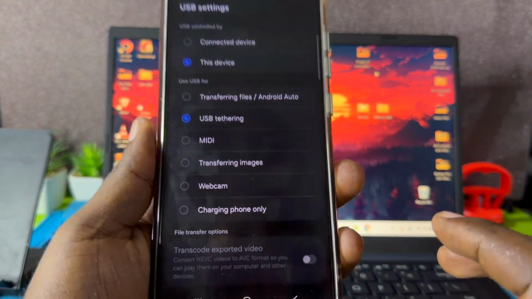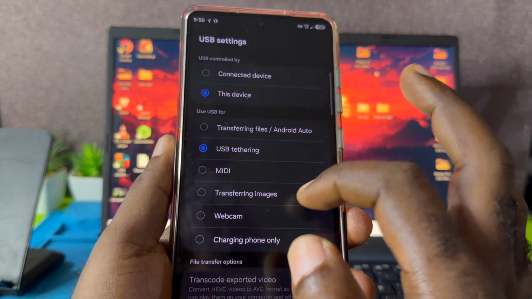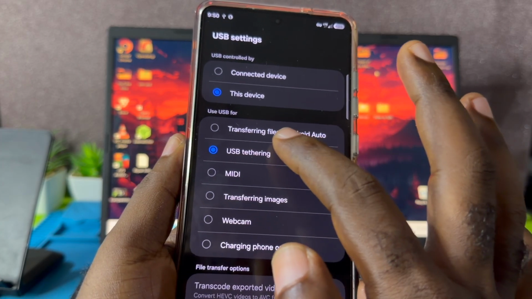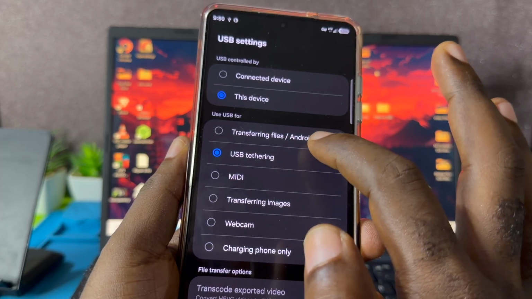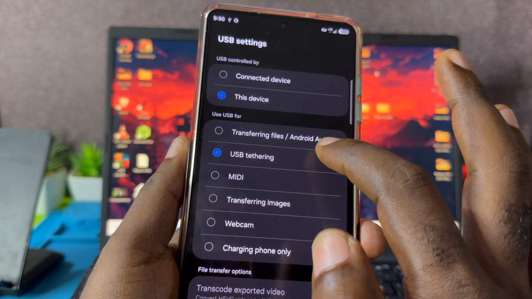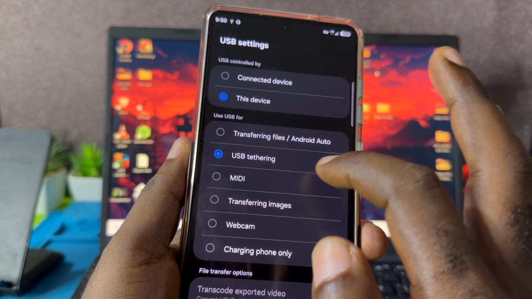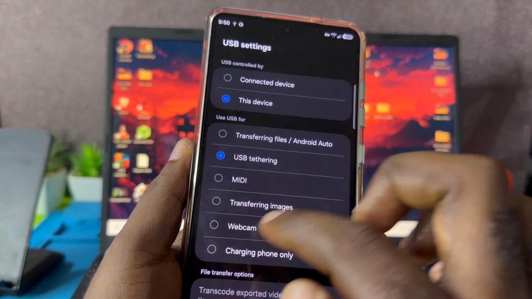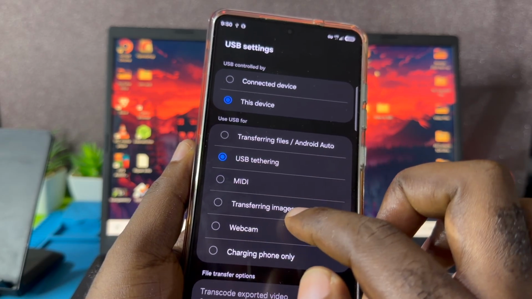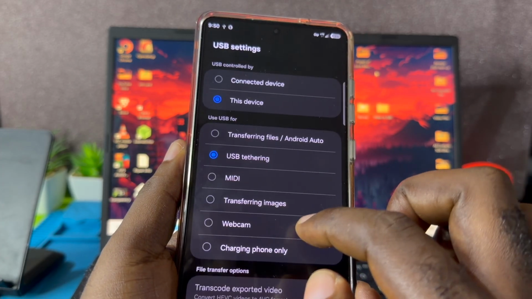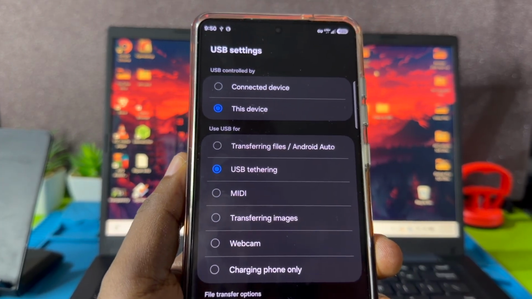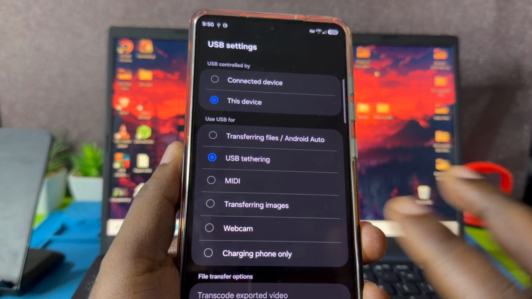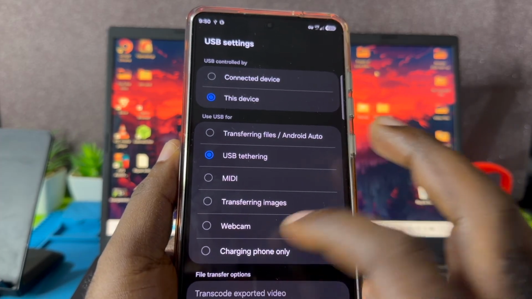Just to be clear, guys, in case you're confused about which mode to use: either transfer images, or the first option that says transfer files, Android Auto, and go to the DCIM folder. These are the two modes to access your photos: the first one is transfer files, and the second is transfer images. If you choose those two, you're able to find your video files. So in case the phone is only charging or doing something else, that's what you do, and you'll be able to get your files off.